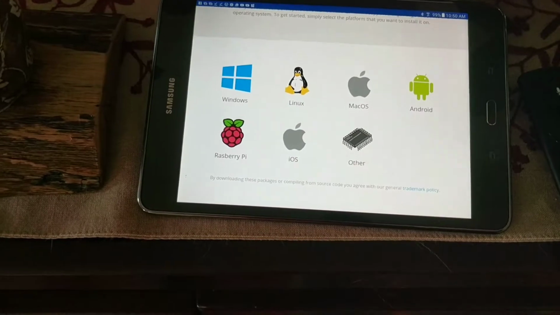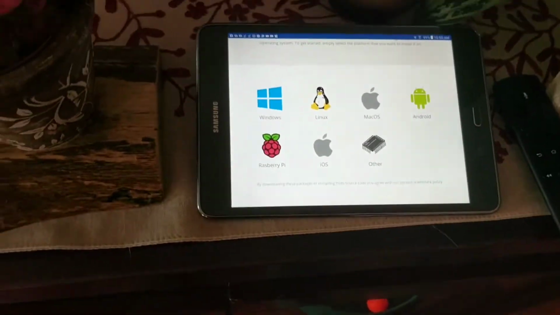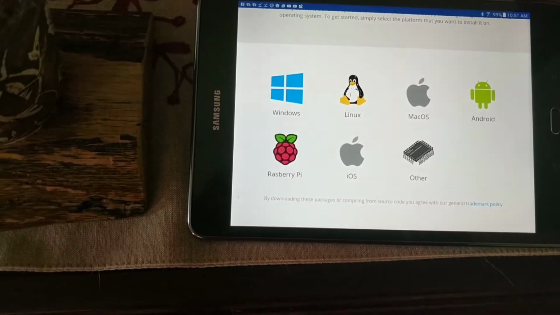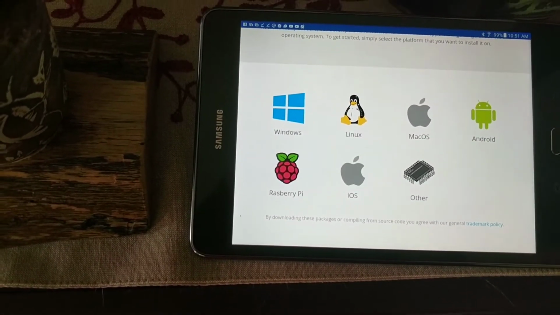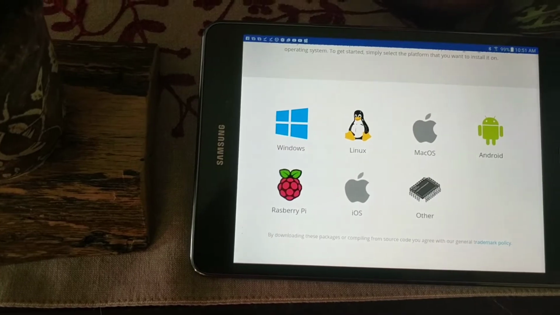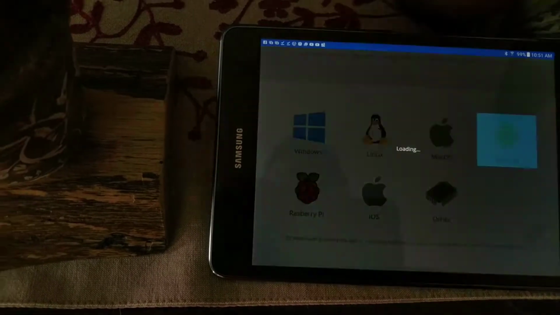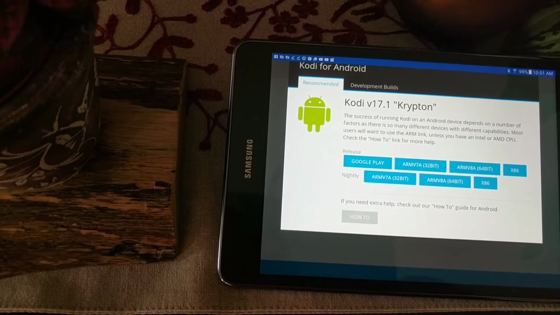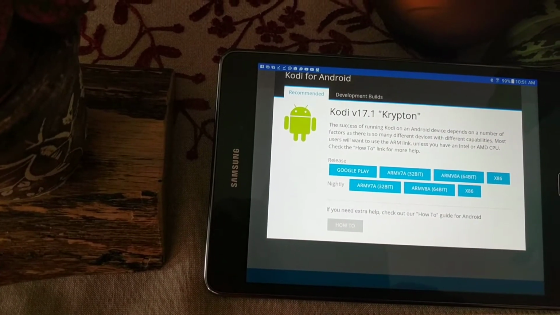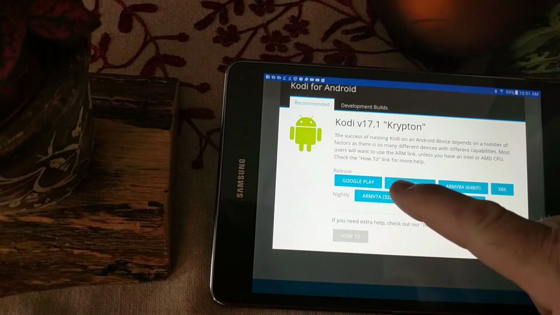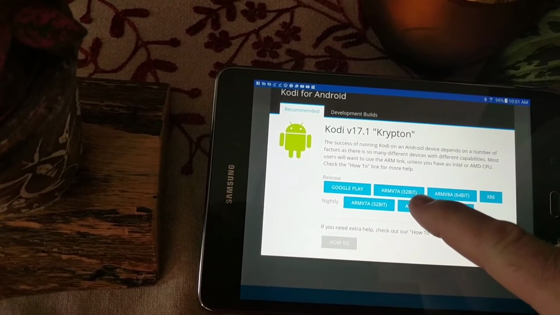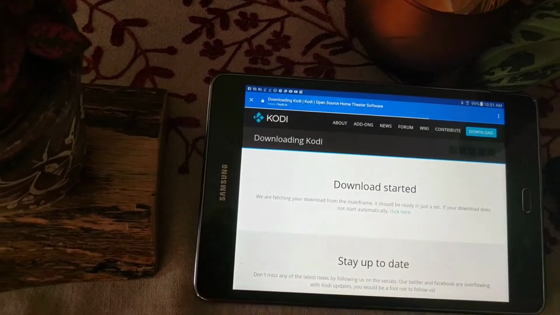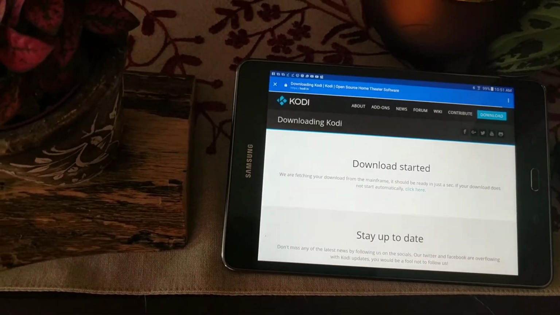No matter if you're downloading on Windows or not, if you're using Windows to put it up onto the File Explorer, matters not. It's what you want to use it for. So you're using it for Fire TV Stick, so therefore you want to select Android. And you want the ARM 7A 32-bit. Download started.